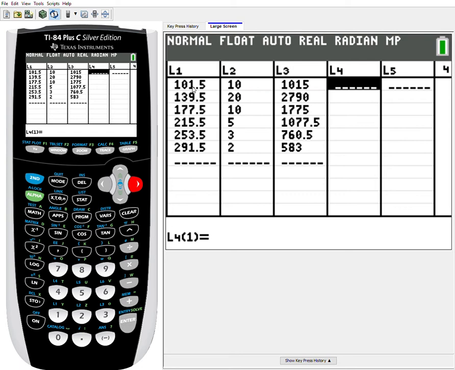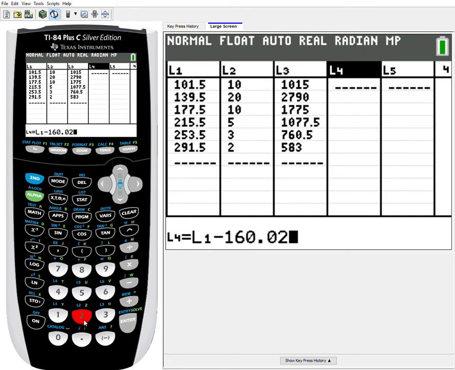Now, again, I can do this by hand and fill them in, but I can also do it a little more quickly using the calculator here. What I can have this do is take the list 1 and subtract 160.02.